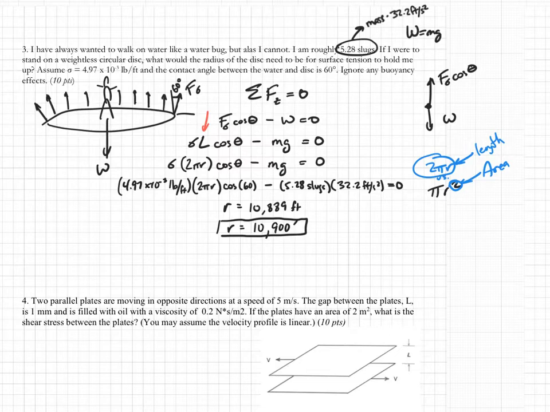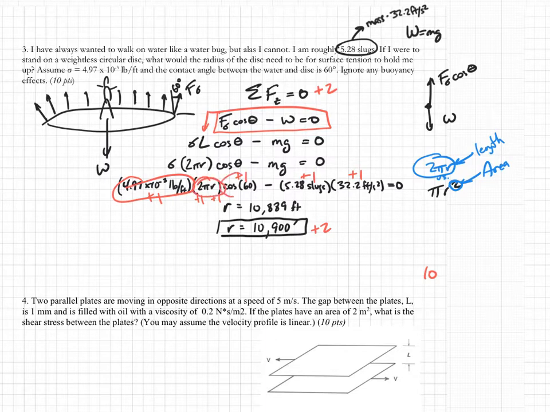So the way I graded this, basically, if somehow you showed that you understood that this was a force balance, some of you skipped straight to this step. If you somehow just showed that the two forces were balancing, that was worth 2 points. The answer was worth 2 points, so basically that meant, don't give me too many sig figs. Here I've written it with 3. Then this is +1, +1, cosine is +1, and +1. That's what it all boils down to. So it's 10 points. Basically what I was doing is you have this number, and I'm looking to see that you used it properly. Did you get the perimeter here? 2 points. Cosine of 60, that's a point. I'm just checking to make sure that you use these numbers properly. So that's how we did this one.